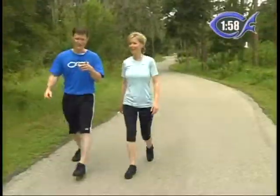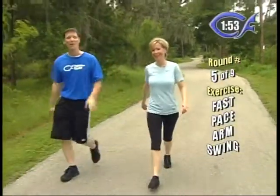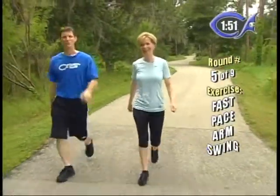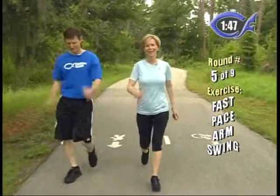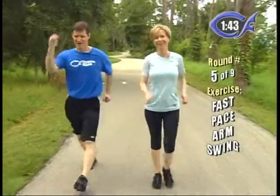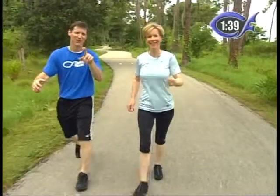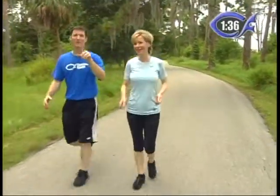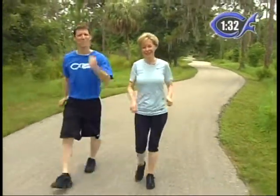Round number five. This is going to be a fast-paced arm swing — really pick up the pace and swing your arms extra. During those one-minute breaks, we don't want you just resting like Lori and I were. We're allowed to do that because we're doing the show — we don't normally rest much. Today we're going to rest while you guys continue to work out. Walk around your couch at a nice slow pace during the one minute, march in place in front of your TV, or if you're on a treadmill just lower the speed for one minute. Now we're at the two minutes — increase that speed and get your arms going, really get your cardio up.